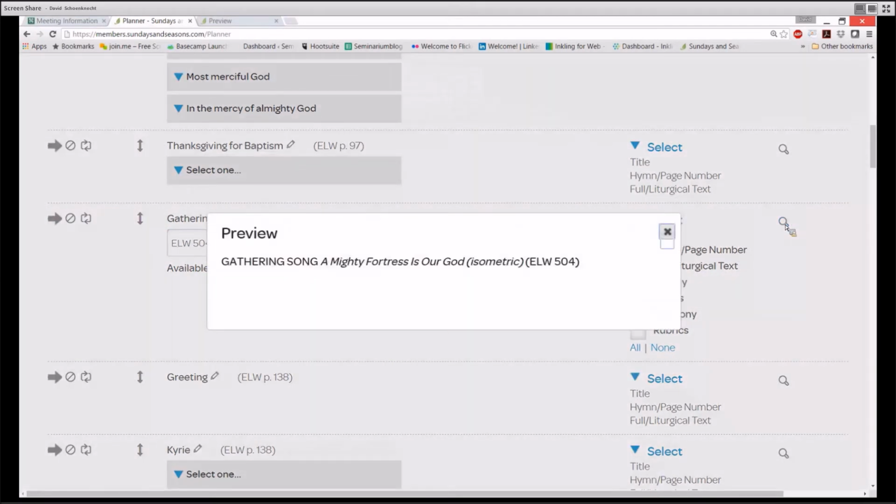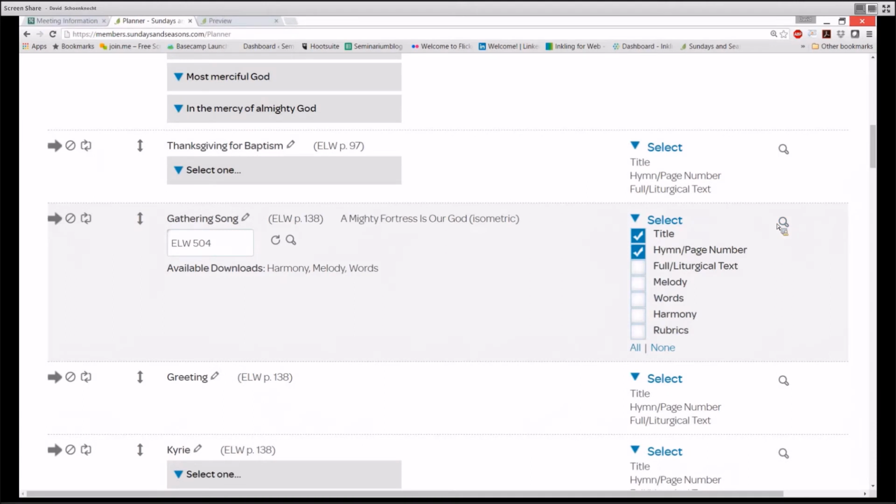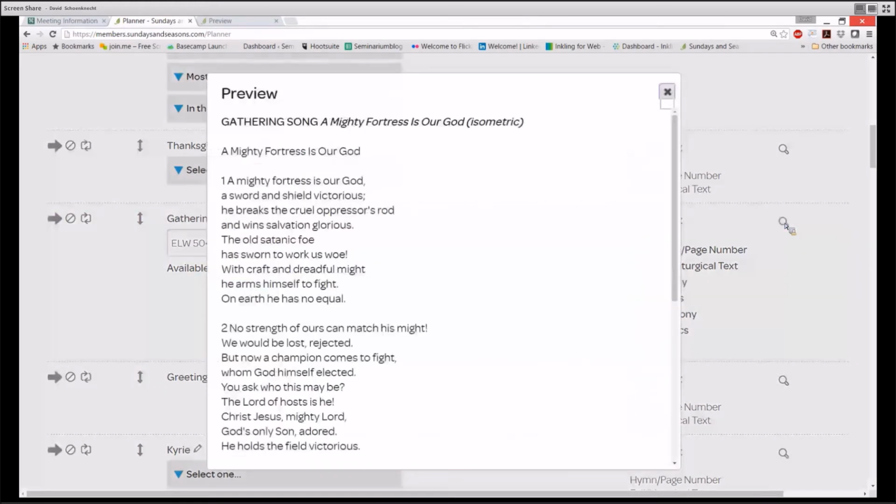Let's take a look. There we have it, just the title and the hymn number for A Mighty Fortress. But if we wanted to include the lyrics for A Mighty Fortress in our worship plan, we can do that easily as well. And there they are.